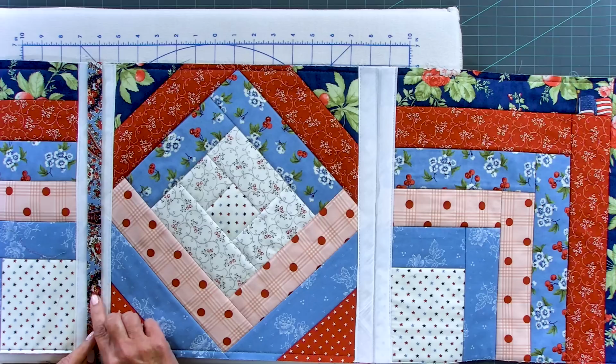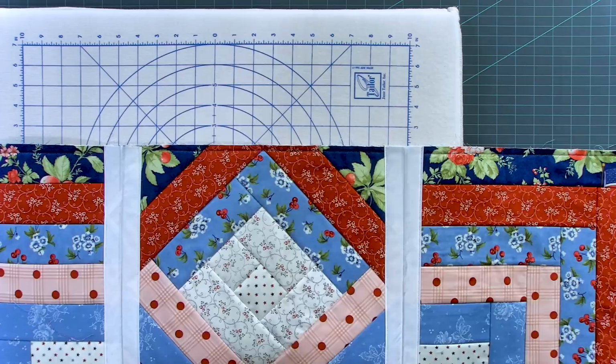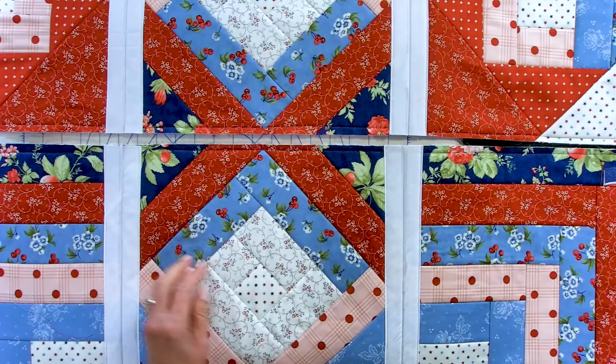If you are going to embellish your sash in a dash, now is the time to do it when you're joined block to block. And then our next step is we're going to be joining row to row. We're going to take our second row like this, and we're going to now take a longer piece of our sash in a dash to join these blocks, and that's going to look like this.